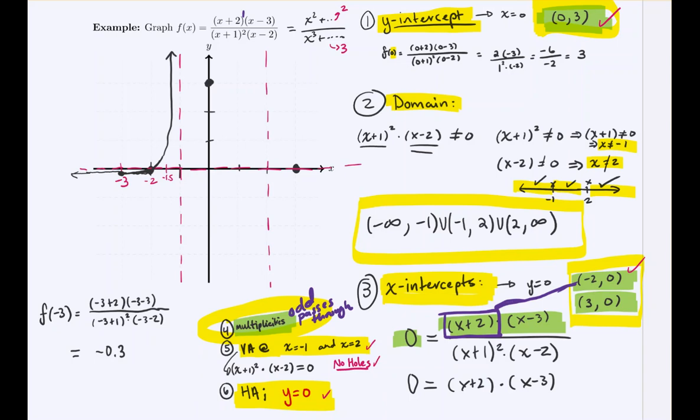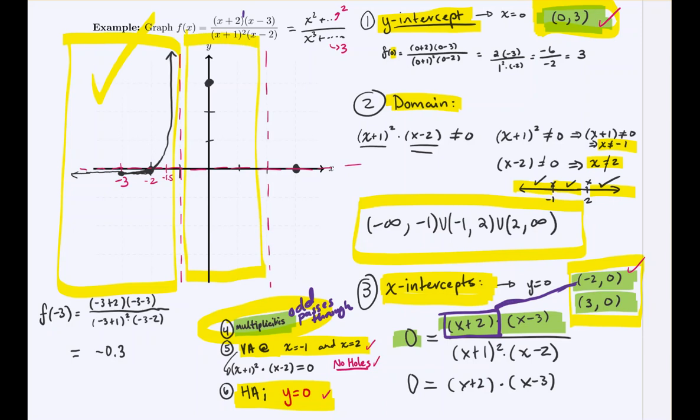Now again, all of this could be determined if you evaluate the function at more points. If you want, it never hurts to find more output values. So for instance, you could look at f of -1.5, f of -0.01, and you could see both of these output values are going to be increasingly positive. So you can always plot more points if it helps you. And notice this kind of covers our behavior for the whole portion of the graph that is before -2. So now we need to turn our attention to the portion of the graph that's between -2 and -1.